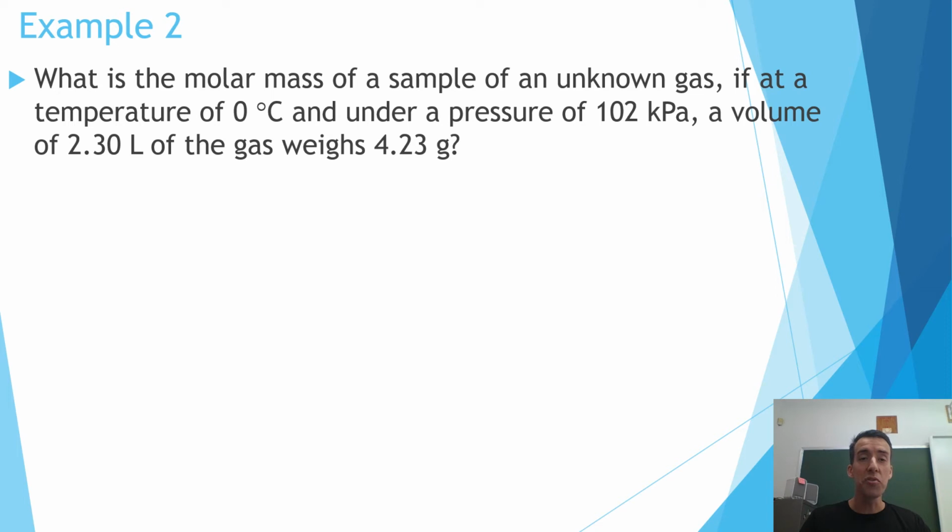Example 2. What is the molar mass of a sample of an unknown gas if at a temperature of 0 degrees Celsius and under a pressure of 102 kilopascals, a volume of 2.3 liters of the gas weighs 4.23 grams? So in this problem, we need to find the molar mass, and we don't know what the gas is. So I can't just look it up. I have to calculate the molar mass.